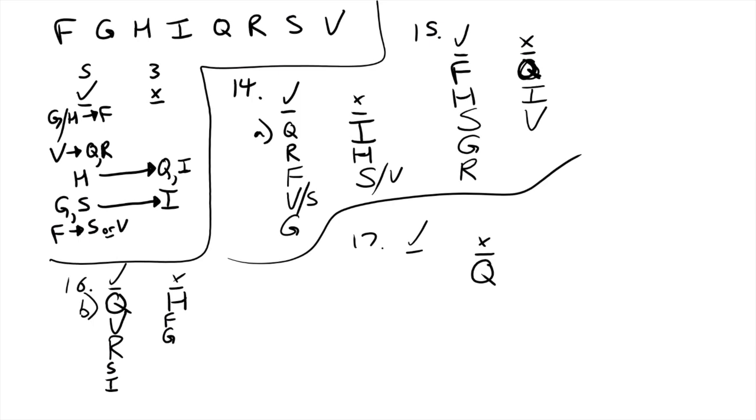But that wouldn't have been enough to prove that B is the answer, right? Because you never prove that something must be true by having made it true. Just because we made it true doesn't mean it has to be true. But if you've made something false, that certainly proves that it doesn't have to be true. So it's not because we made B true in number 15 that we know that it's the answer. It's because we made A, C, D, and E false that we know that B is the answer by process of elimination. And of course, the obvious fact that we also made the if true, right? If we didn't put Q in the out group, then that wouldn't even be relevant for number 17.